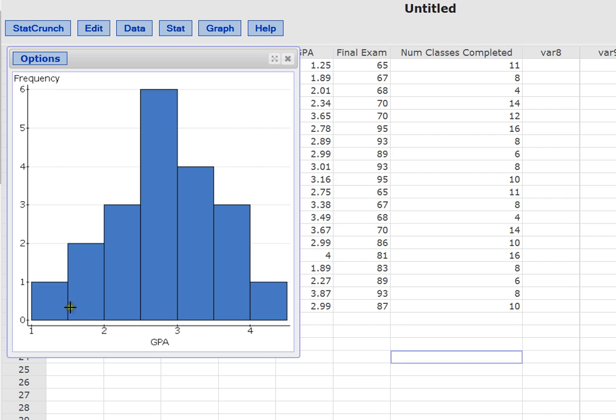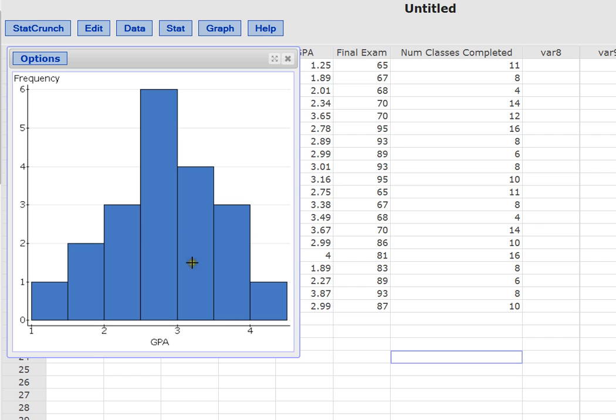Now this histogram looks very different than the last one. It's relatively symmetrical. Given a sample, you're not going to ever have a perfect bell-shaped curve. You don't want to expect that. But this curve is actually very symmetrical. It has a bell shape to it. We have one student who's got a GPA between 1 and 1.5, and we have one student with a GPA of 4.0. Here's our 4.0 student. Here's our student with 1.25. So we've got these two students. And then we actually have a couple students between 1.5 and 2, and we have 3 students who are actually between 3.5 and 4, and we can find those as well.